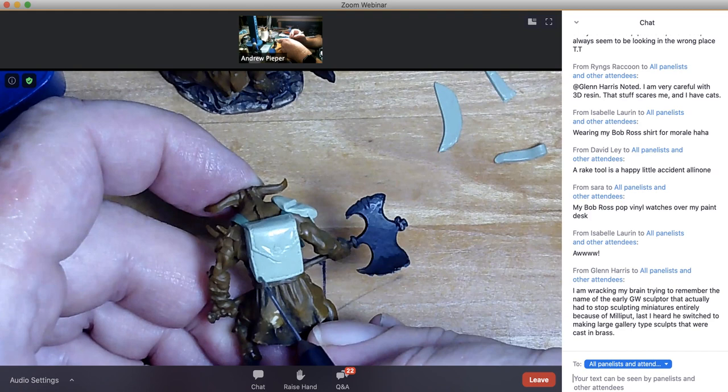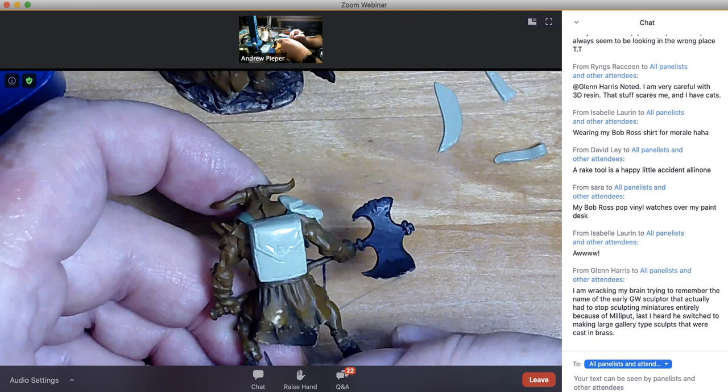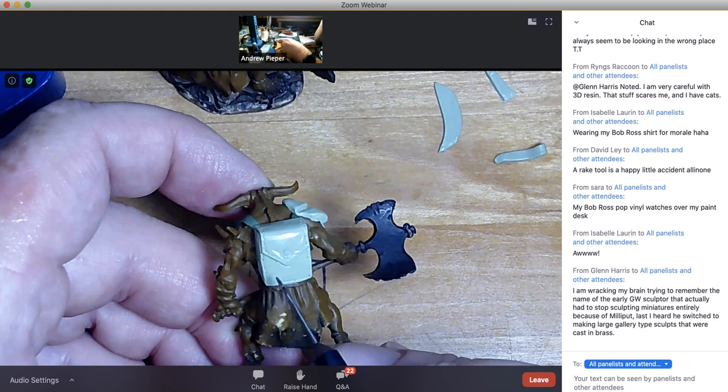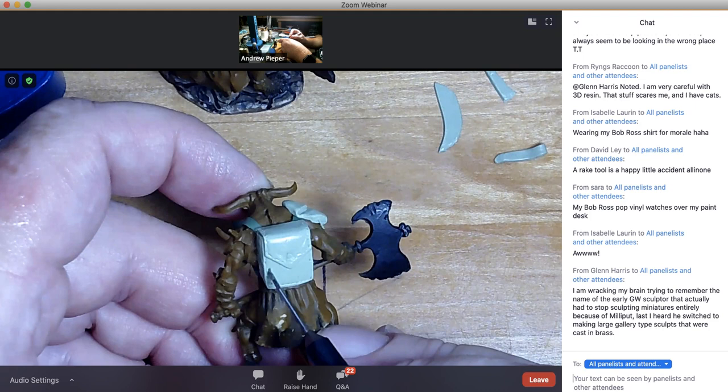The chainmail is essentially you lay out your cloth or whatever you want the chainmail to be, the shape of it. You want it to be 1 millimeter thick, no more. When you get much more than that, it's just not going to work. And what you do is a bunch of little C's. So you just start making a whole bunch of little divots, and the chainmail can be right to left or up and down.